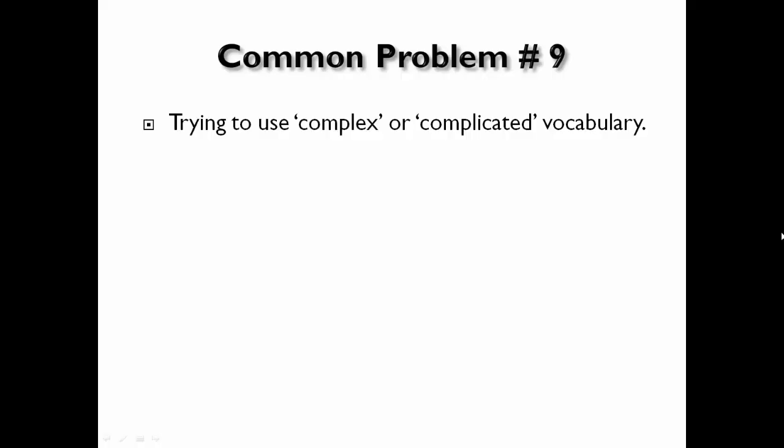If you look at really good Band 8, Band 9 essays, they don't have many complex or complicated words in them. They have less common words, of course. They don't have very, very simple words, but they don't have really, really complex or complicated words. People don't talk like that. People don't write like that. If you read a good quality textbook in English, or you read a good letter in English, they're not full of really complex words.